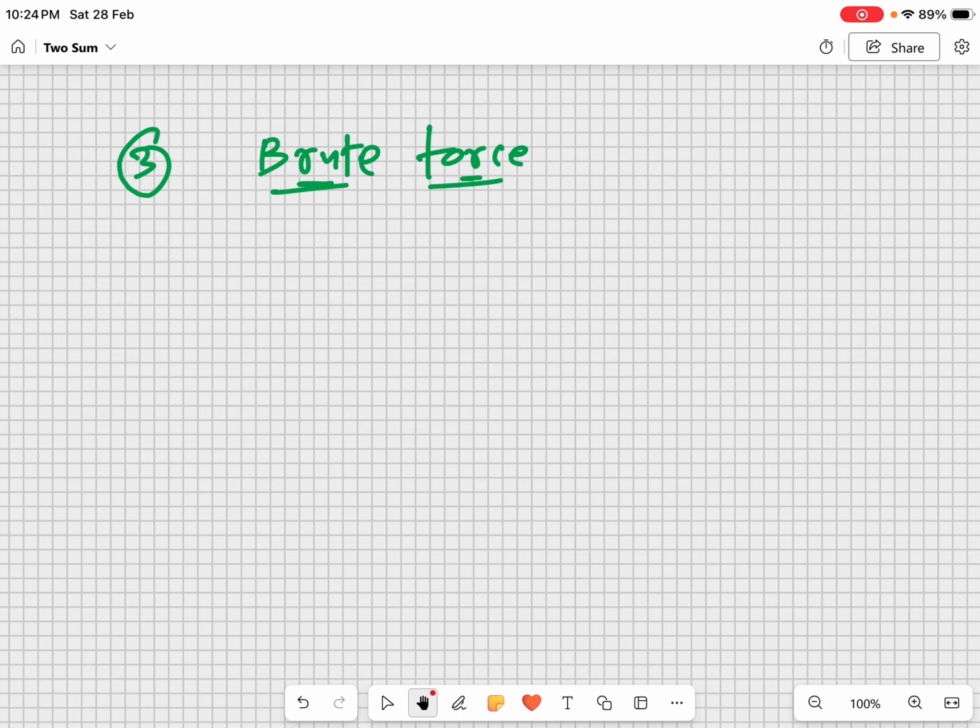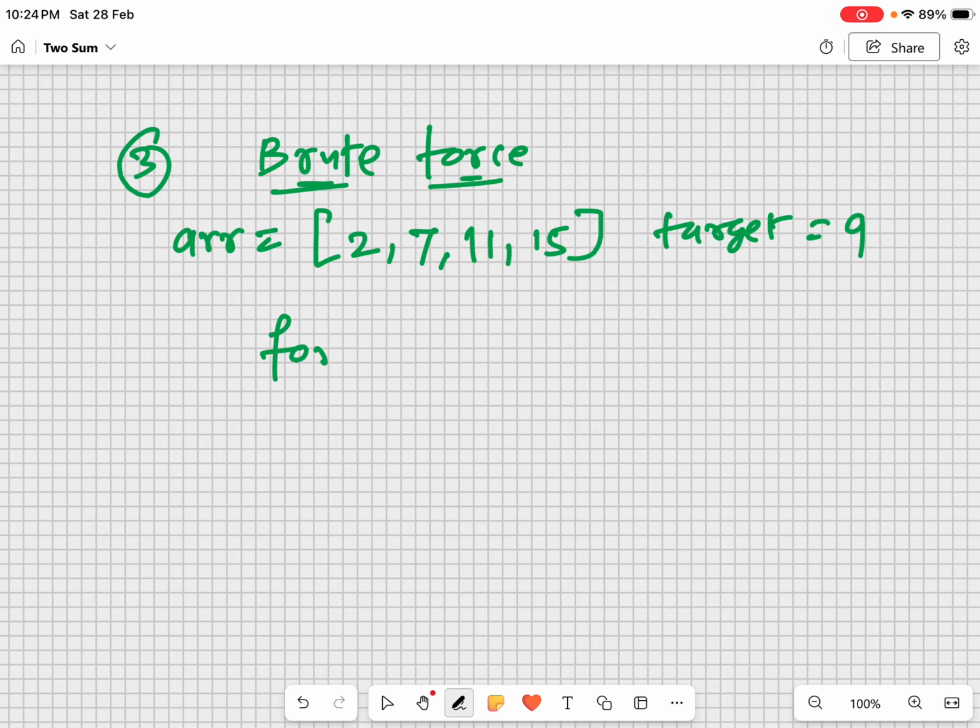So let me write an array. 2, 7, 11, 15 and our target is 9. So we mentioned two nested loops. What we do in brute force approach is we use two loops. First is for i from 0 to n.